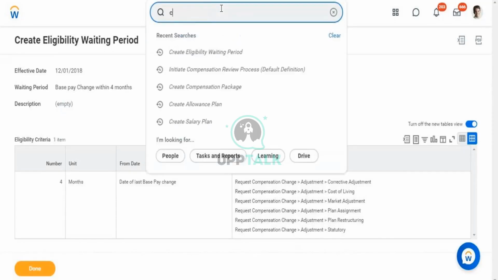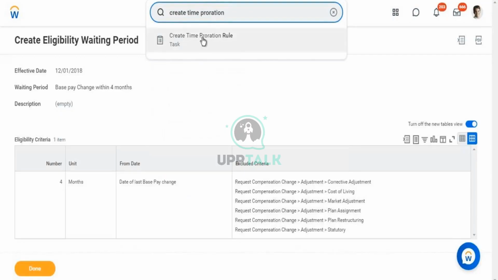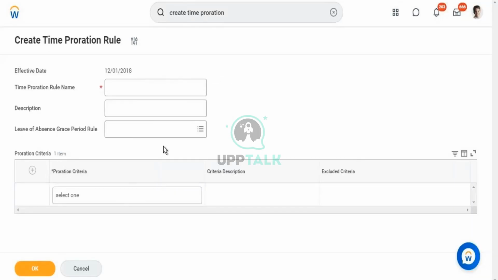We have a task called Create Time Proration Rule.